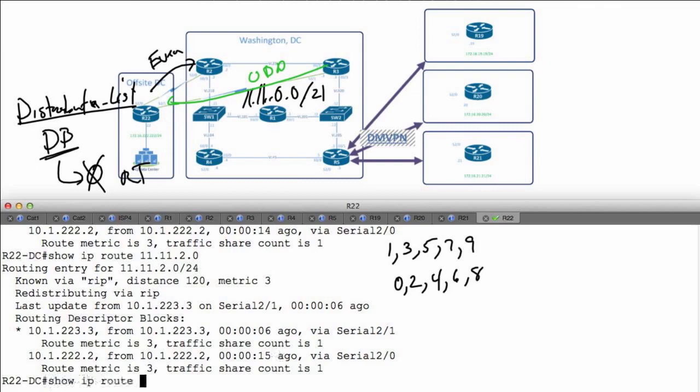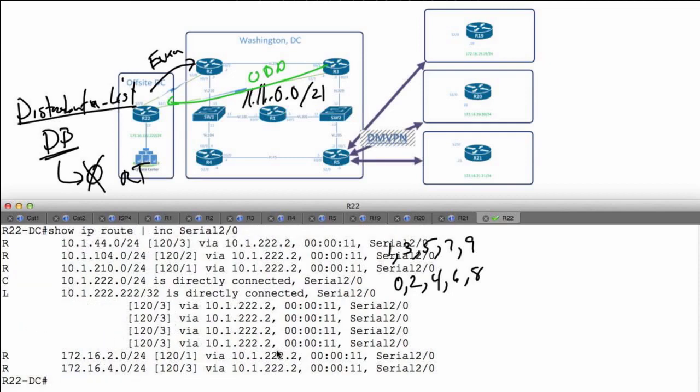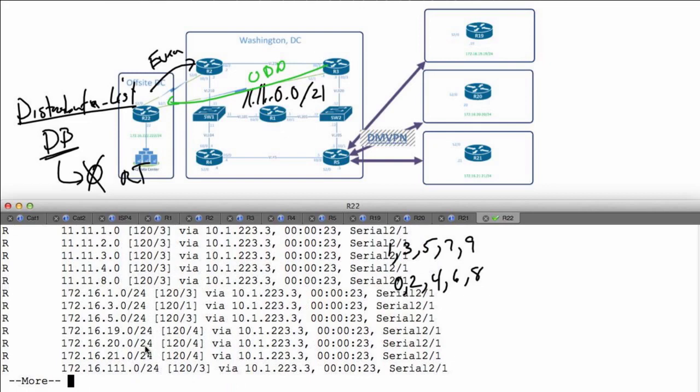Show IP route, pipe, include, and I want to see what I've learned from serial 2/0. Well, this is interesting. Look here. The only thing I'm learning are even prefixes. Let's modify it and say serial 1.